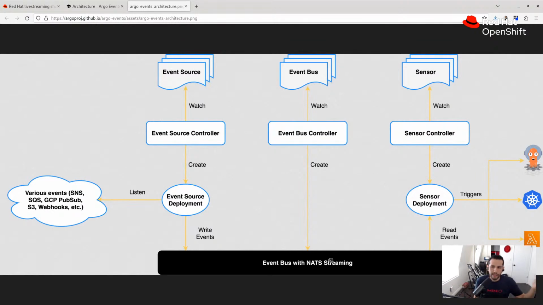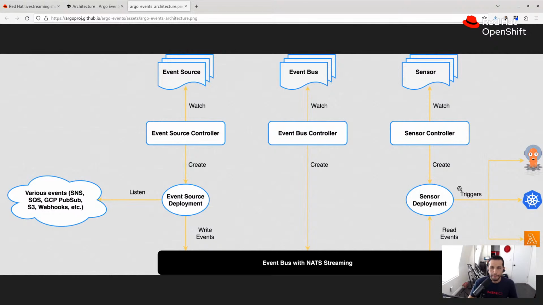So an event happens, Argo Events says, okay, I'll write this to the event bus, and it writes it there. Then the next part is the sensor. Sensors are made up of multiple parts: there's a sensor, and then there's a trigger that comes after it. But I'll explain first what a sensor is.